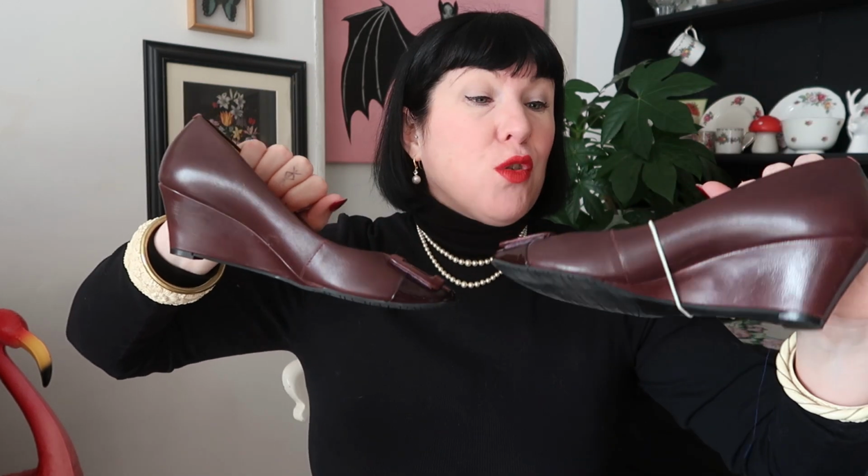Then I found these shoes, these Jones Bootmaker shoes, which is quite a good brand here in the UK, and not worn, sort of 40s-y, 60s-y, not really sure. They're my size. I haven't tried them on. Still got their doodah that was holding them together, but very fab. They're leather. They were £1. So even if any of these things don't fit or aren't suitable, I've made a charitable contribution, and then I can just give them to a charity shop to sell on. So, you know, it's a bit of a win-win really.